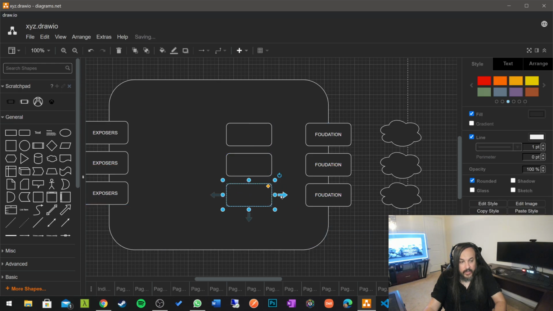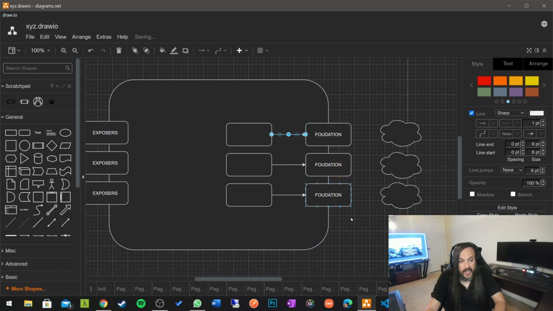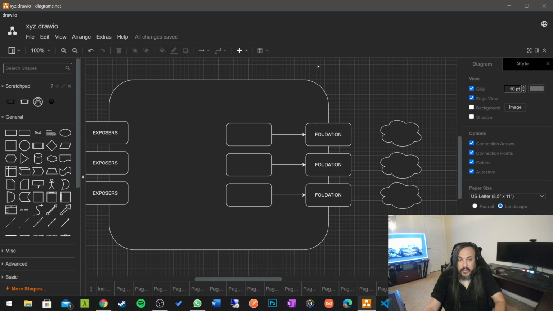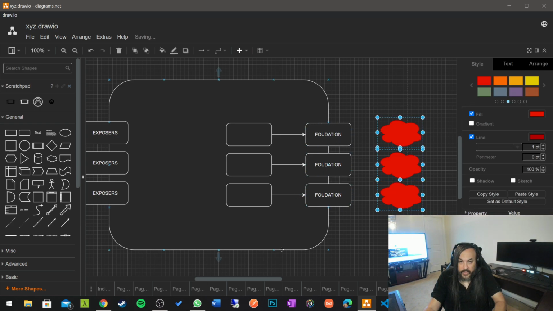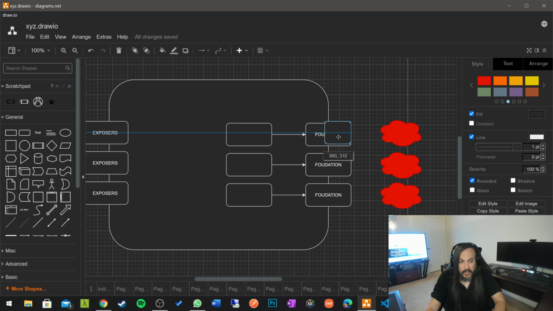These services have to communicate with your services, but they have absolutely no idea about anything that's happening around us. So if the red is native or external, your foundation services are the gatekeepers. They protect your services. They are half red, half green, because they take that red and turn it into green.